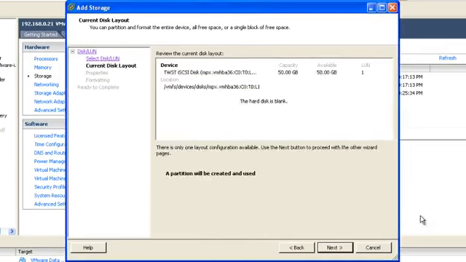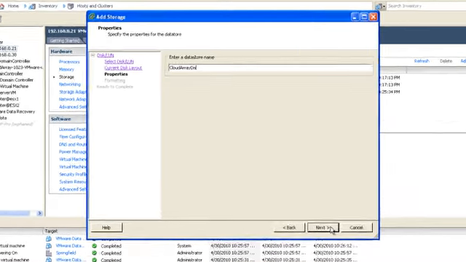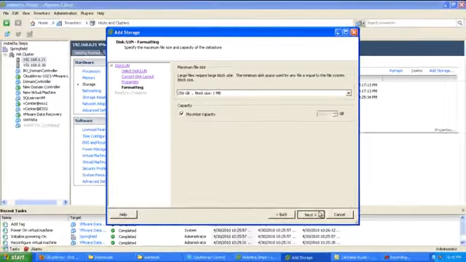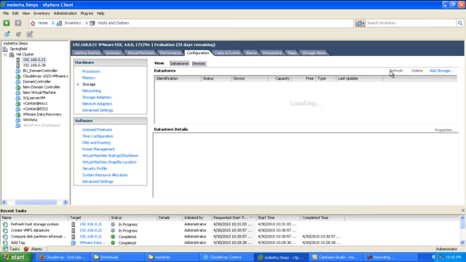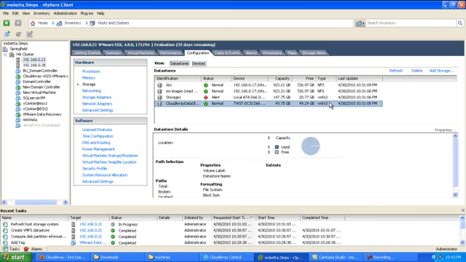Once created, it can be used just like any other local data store. And here we see it created.